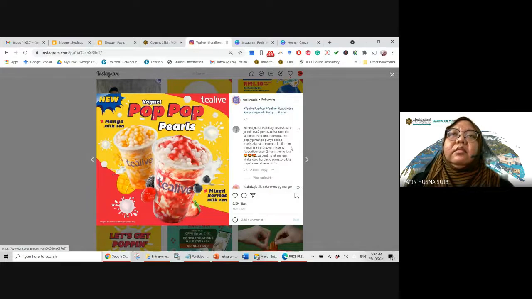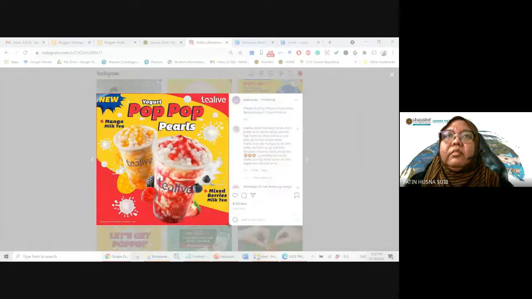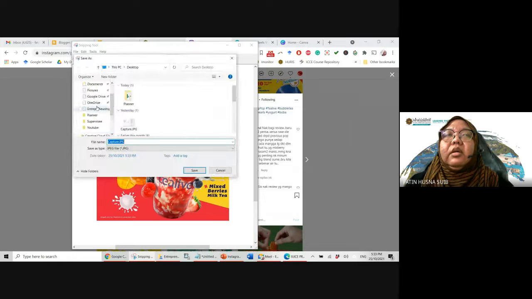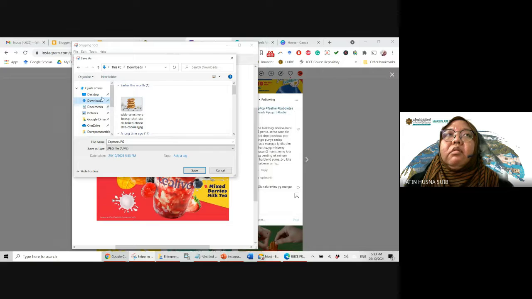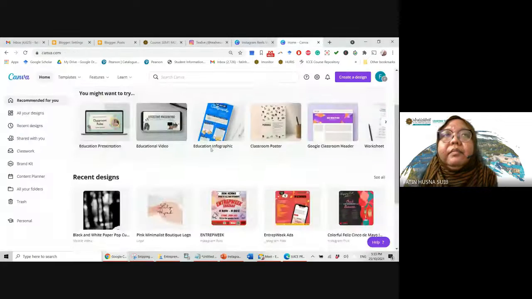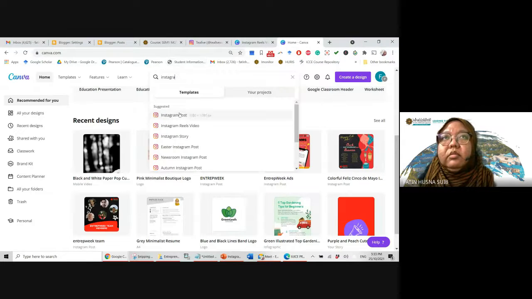So she's very satisfied with this. Okay, so for example, you want to follow this one. Basically, I use this snipping tool. You want to follow how they do it, quite the same thing. Desktop capture. And then go to Canva, go to Instagram post.